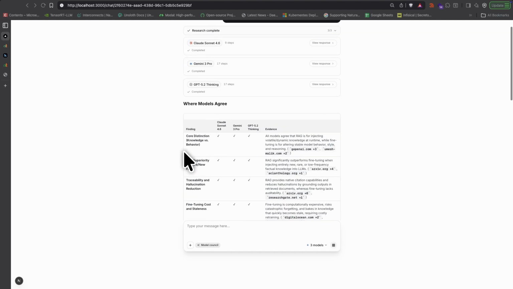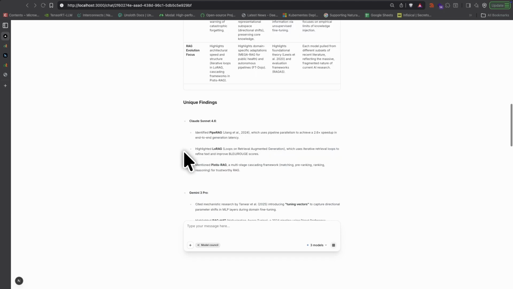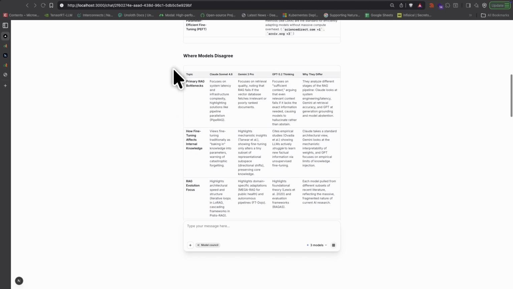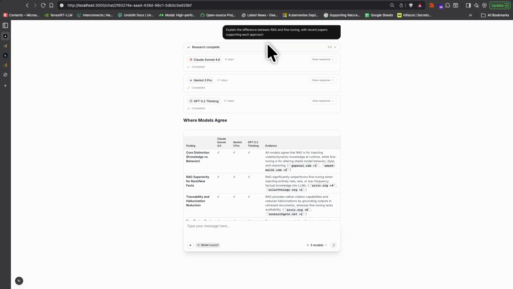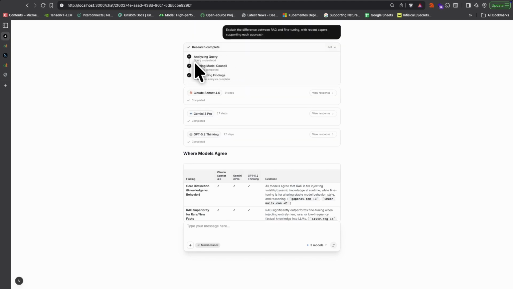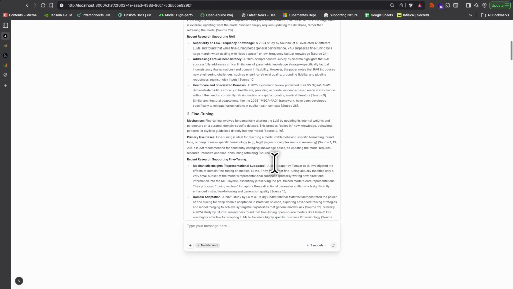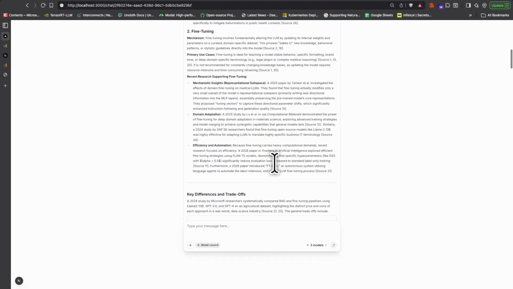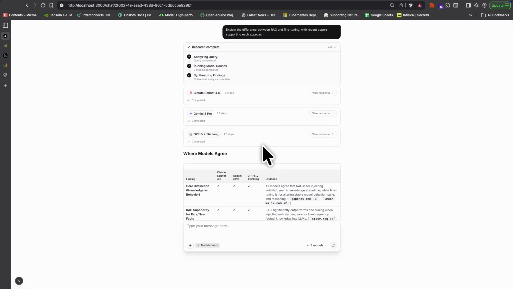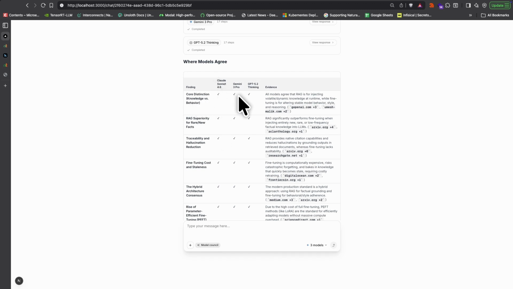And you can see here we have multiple tables and unique findings. As I'm highlighting, I have the section where models disagree. So what are the differences between Sonnet, Gemini 3.1 Pro, and GPT 5.2? That is, what are the different places where they disagree. Here is me showing the running model console, the different models, the synthesis of the different models, and the output of that. This is a better way of doing research.